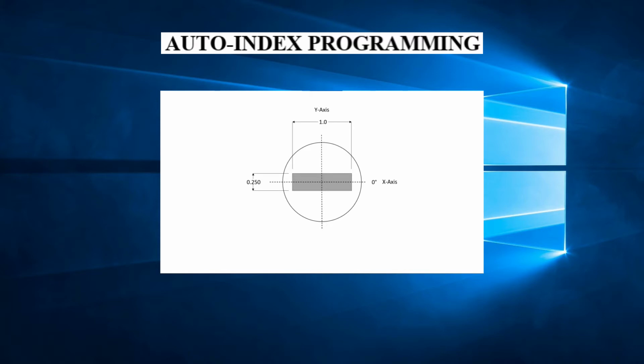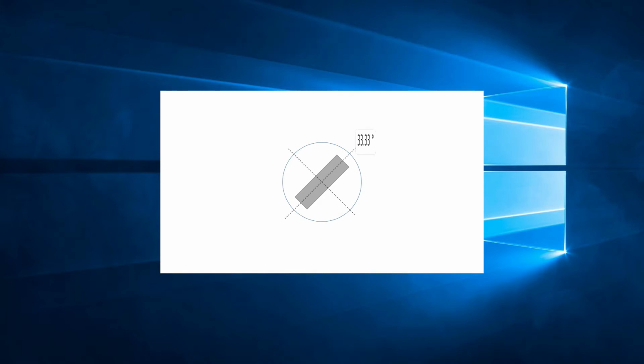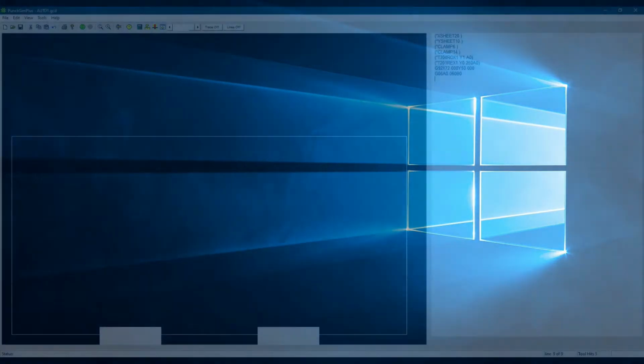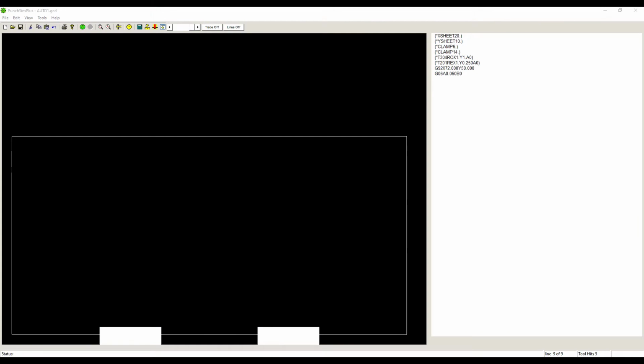Normally, the longest part of the tool is in the direction of 0 degrees with respect to the x-axis. For example, if we load a rectangle that is 1 inch by 1/4 inch in an auto-index station, we would put the 1 inch in the direction of 0 degrees. This way the station is at 0 degrees and the tool in the station is at 0 degrees. Now if we program the station to turn to 33.33 degrees, the tool will also be at 33.33 degrees. Let's go to PunchSim and verify some examples.